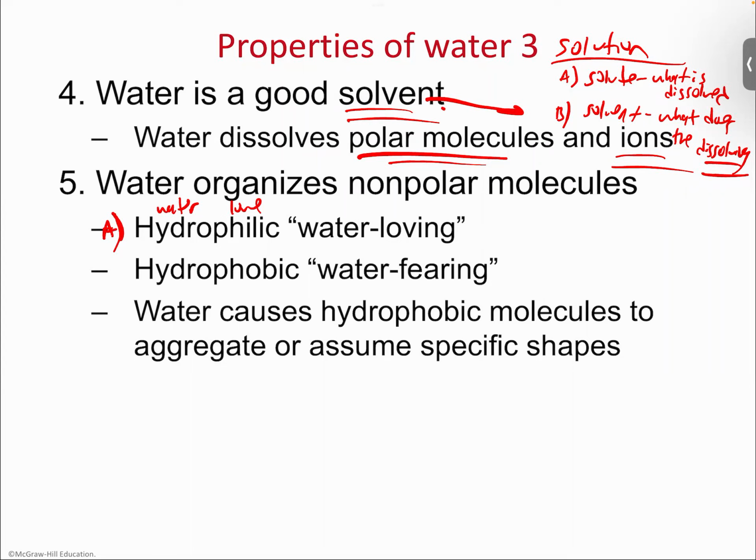So you're a water lover. What does that mean? That means you're polar and typically charged, right? Both of those will appeal to water, because you have a positive charge on you. Obviously, if you're polar, that means you have a positive and negative charge on you. And if you're charged, that means you either have a positive or a negative charge on you. Very similar, right? And so those are the water lovers.